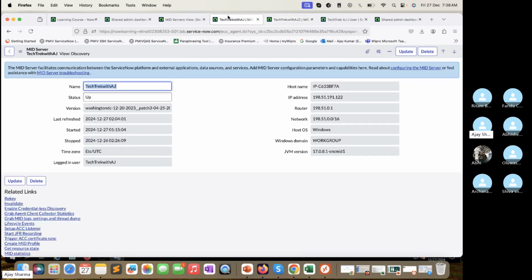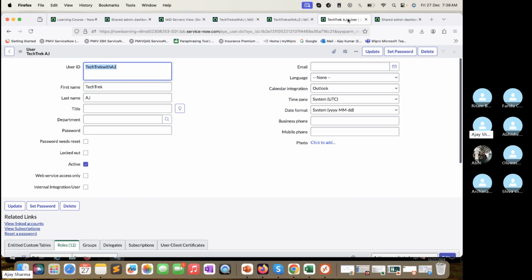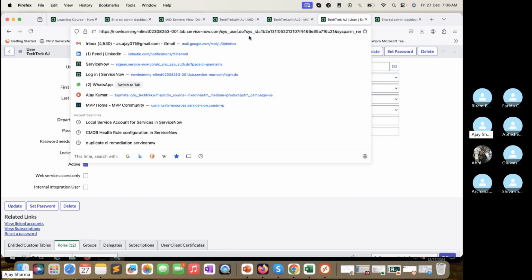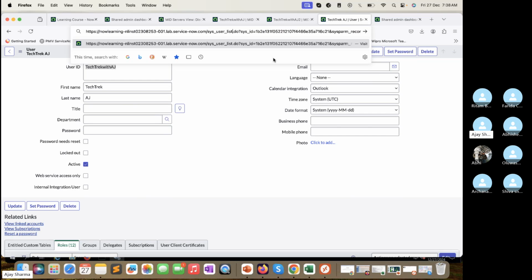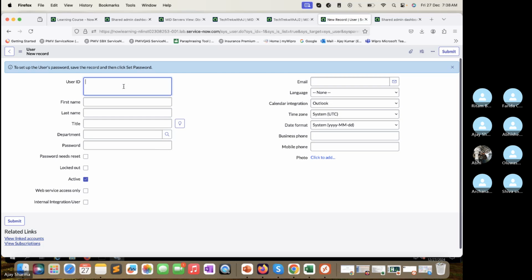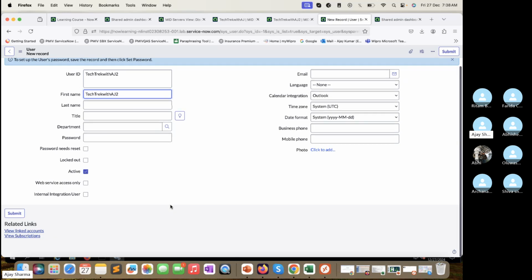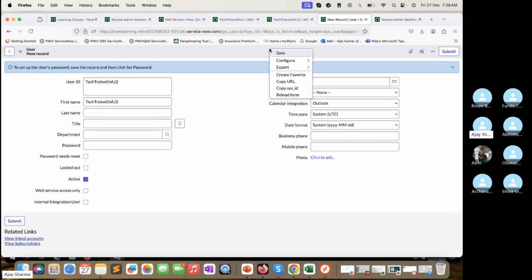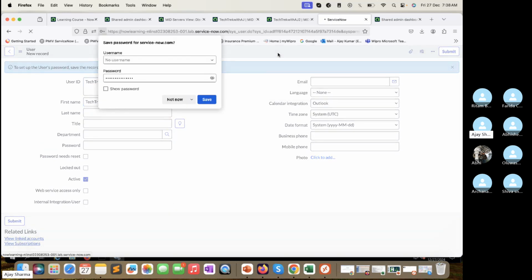Okay, let's go to the user table. Where is my user table? Yeah. The user ID is this. Last name is not required. Save.